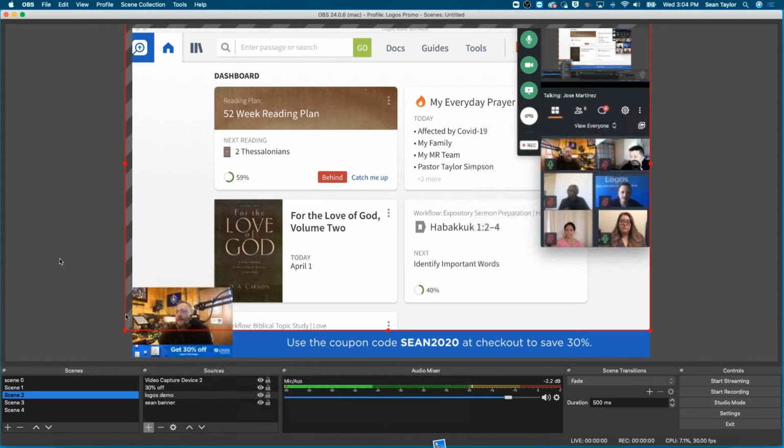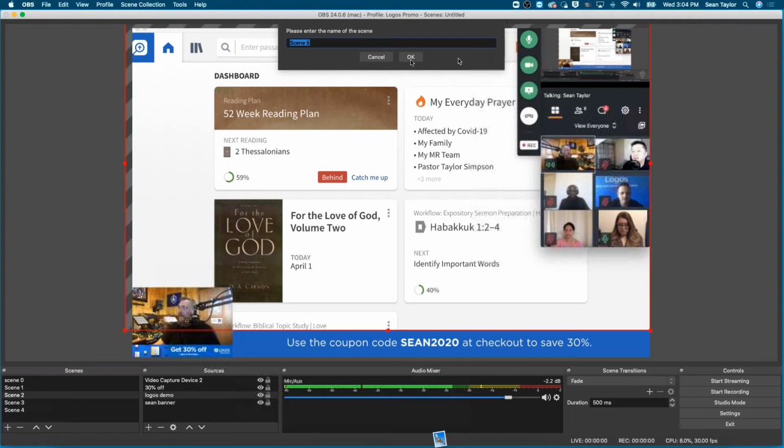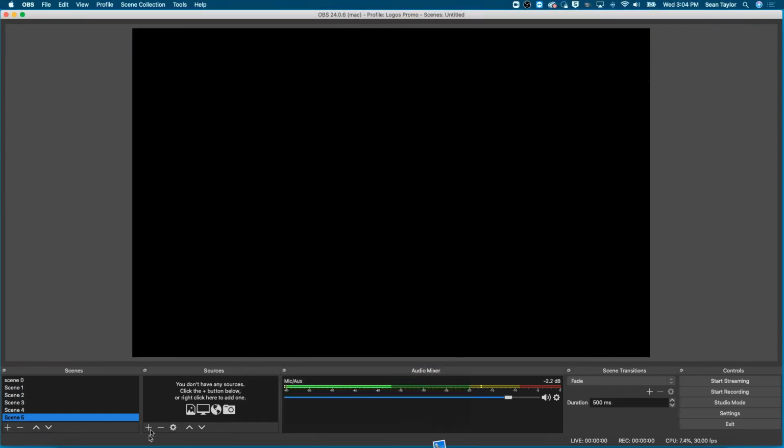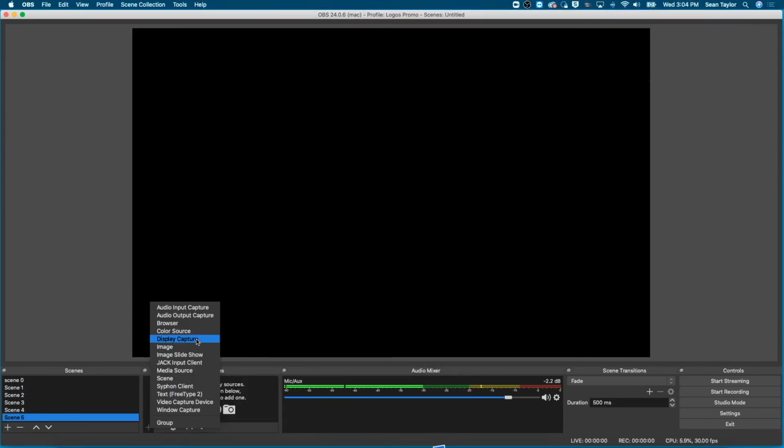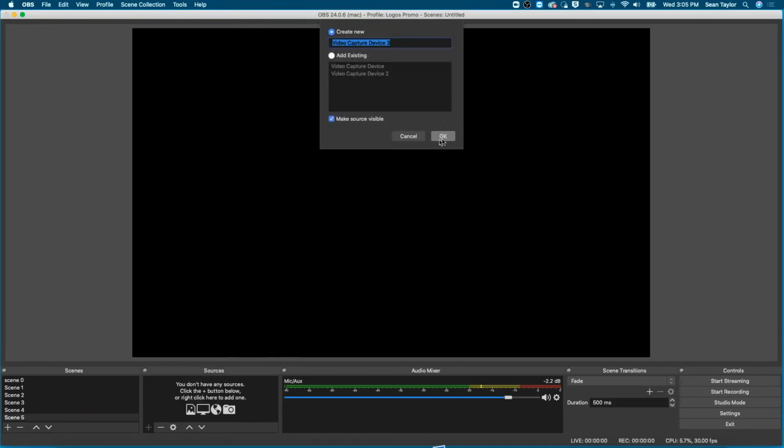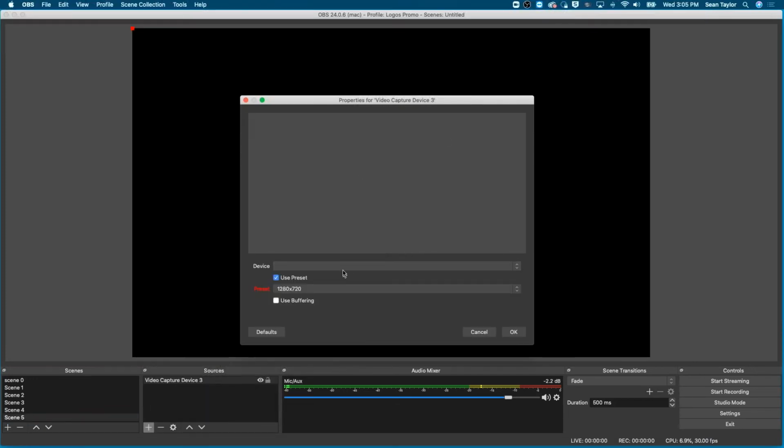Now, my only concern is, how do I also share my screen at the same time so the person can see it while I'm doing the demo? Yeah, so let's do that real quick. Let's just kind of pretend. So I'm going to click a fifth scene. Are you wanting to show Logos while you're interviewing them? I want to show Logos. I want a remote person that I'm interviewing to look at the same Logos display that I'm showing, and I want to show my face and his face.